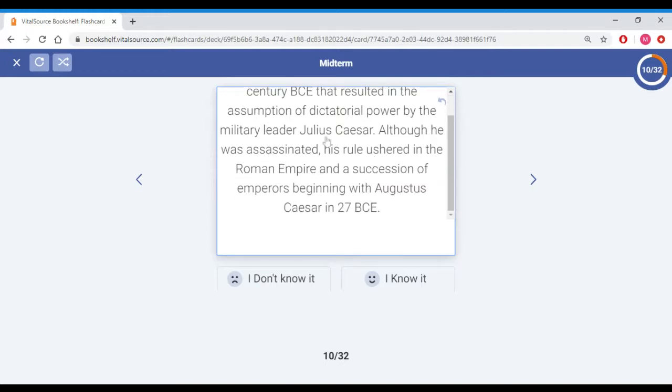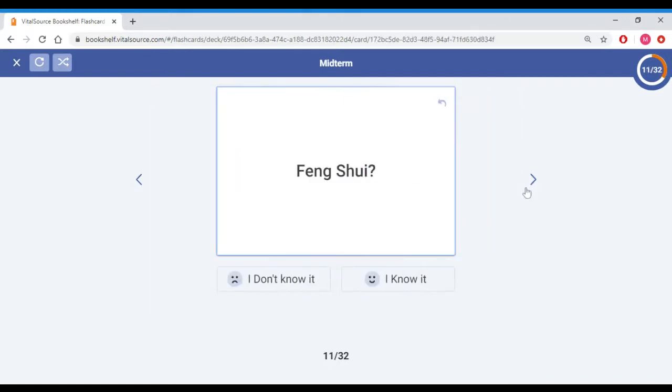And he was assassinated. Maybe you know the story of Julius Caesar, where one of his closest friends, Brutus, kills him, and he says the famous phrase "Et tu, Brutus," meaning you also, Brutus, because he knew everyone was going to betray him, but he never expected his best friend. So that phrase means you can be betrayed even by closest friends, and it became very popular. So he's assassinated, and then he's ushered into the Roman Empire, and after that, the first emperor becomes Augustus Caesar in 27 BCE. Again, we talked about it very lightly, but it's important for you to know.